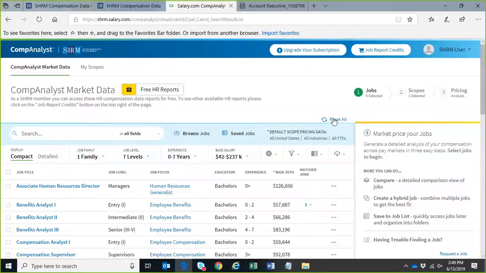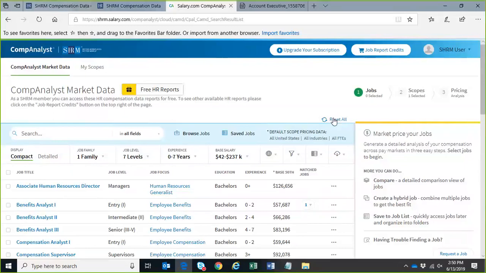Once again, the cost of the job reports is $220.50 for a SHRM member and $245 for a non-member. And this is per report credit. Now, what is a credit? A credit essentially allows you to run one job report that includes scoping by industry, location, and company size.